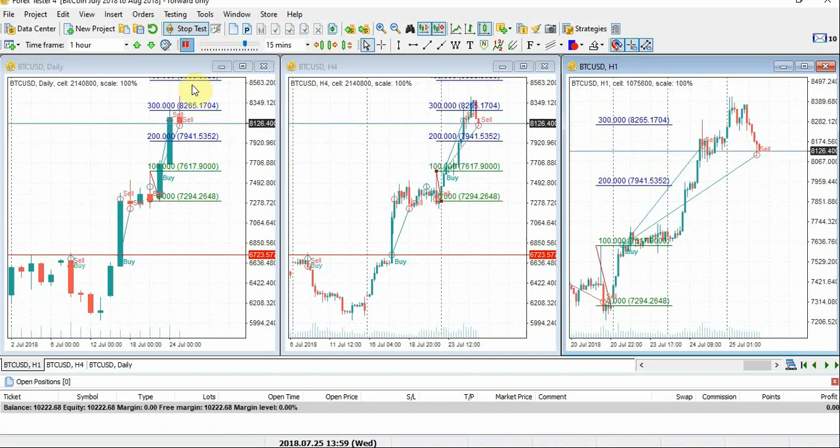There we go, and we were stopped out. Of course, with the wide stop loss, we didn't really make much on this trade, but we were able to still increase the profit. So we have 2 losses, 2 wins up to now, but of course the wins are much bigger than the losses, and so we're profitable.